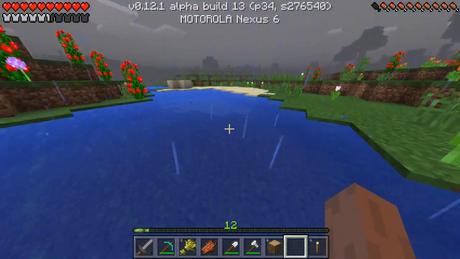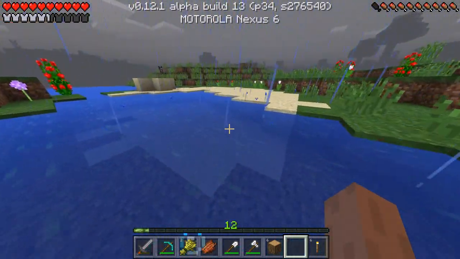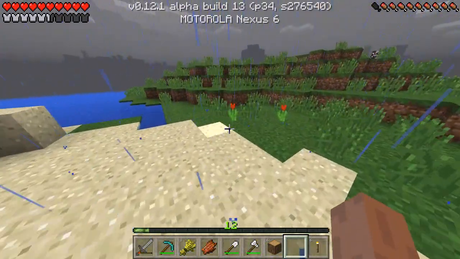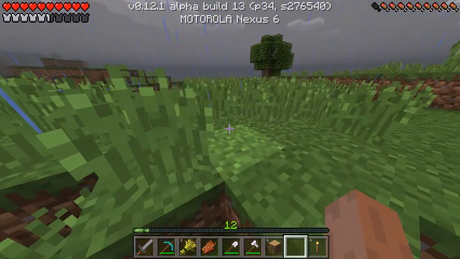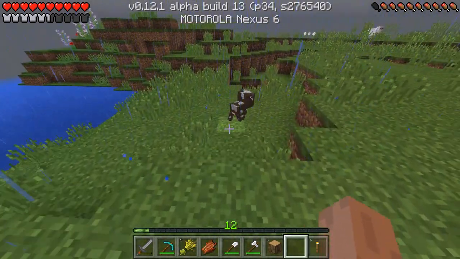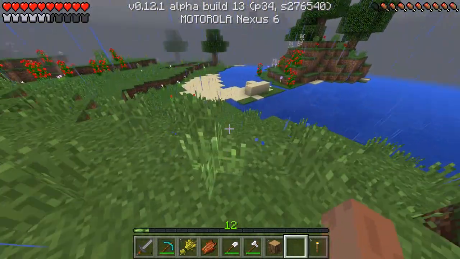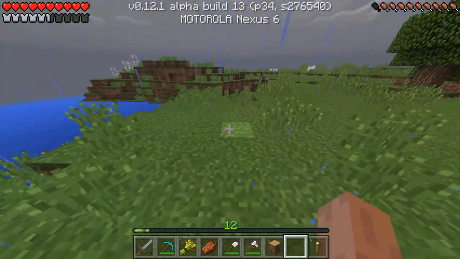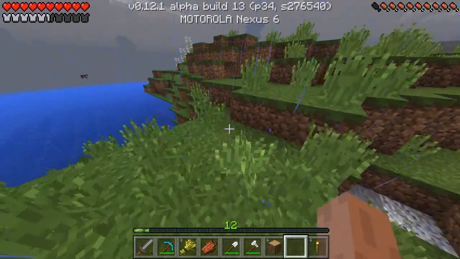I see a cow. Let's get the cow. Go, go, go, go. I want to get at least 1 sugarcane so I can at least make 1 book, because you need 3 sugarcane to make one. Nope. That's a baby cow. Baby cow. That's very strange. We don't find a lot of sugarcane.